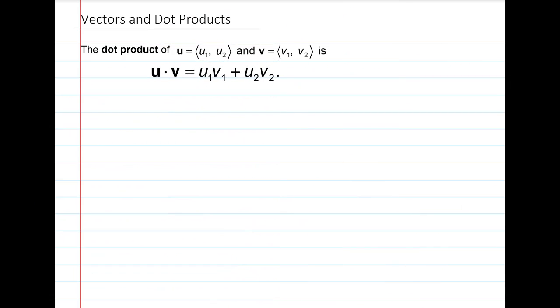Instead of having a vector like we did in vector addition and scalar multiplication, we're going to get just a scalar here, which is for us a real number. Okay, so here we have the definition of dot product. Very simple, straightforward here, guys. Given two vectors u1, u2, and v1, v2, the dot product of u and v is equal to just the sum of the product of their components.